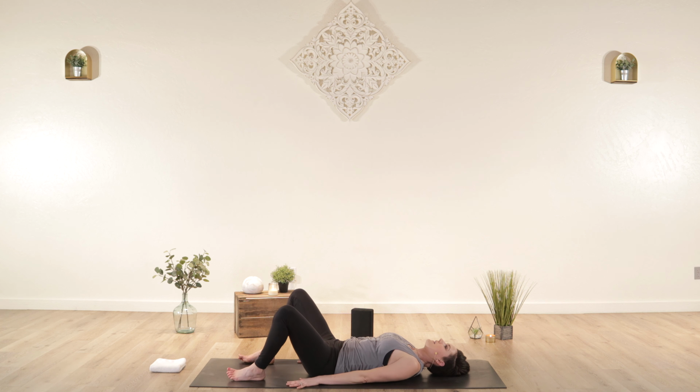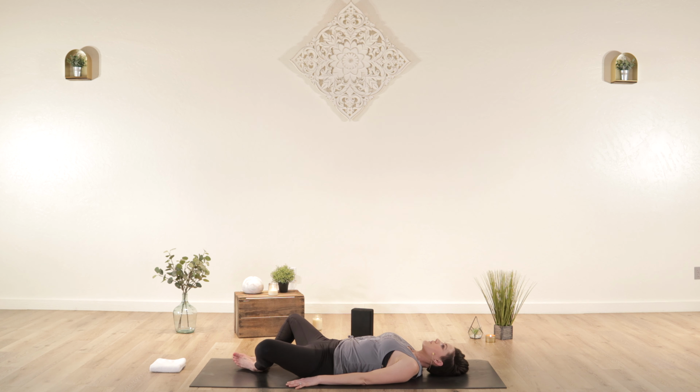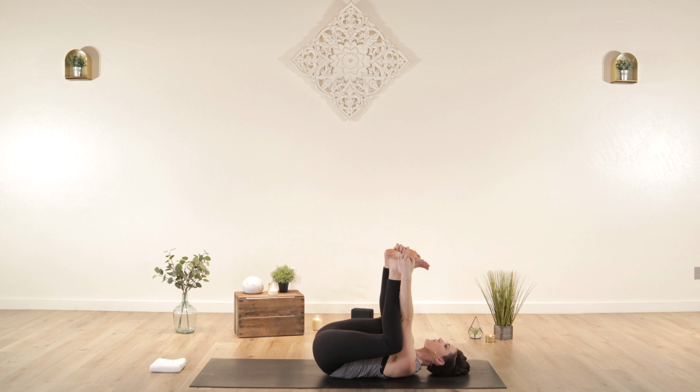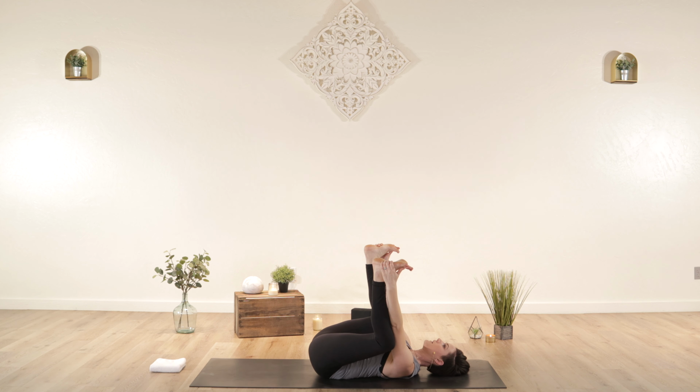Supta Baddha Konasana. Bring the soles of your feet together and your knees out wide. Happy baby. So grab the outsides of your feet. Pull your feet down towards the mat. Draw your shoulder blades down, your whole spine, and all the way to your tailbone.